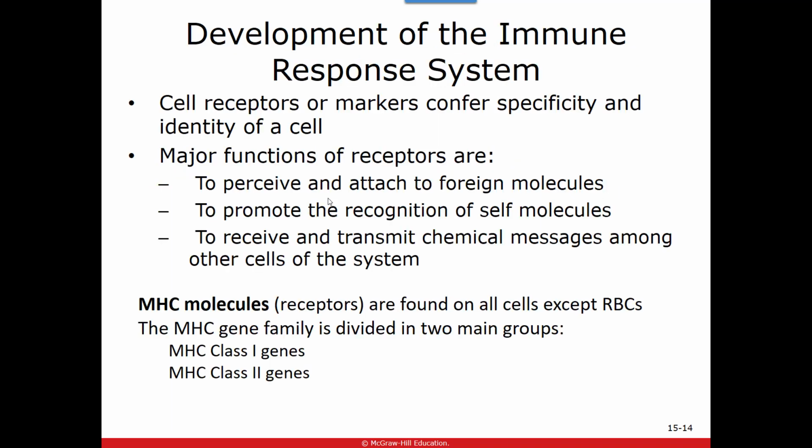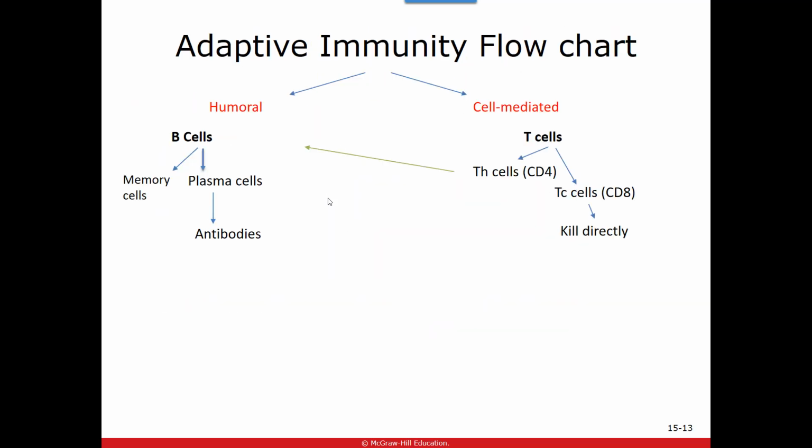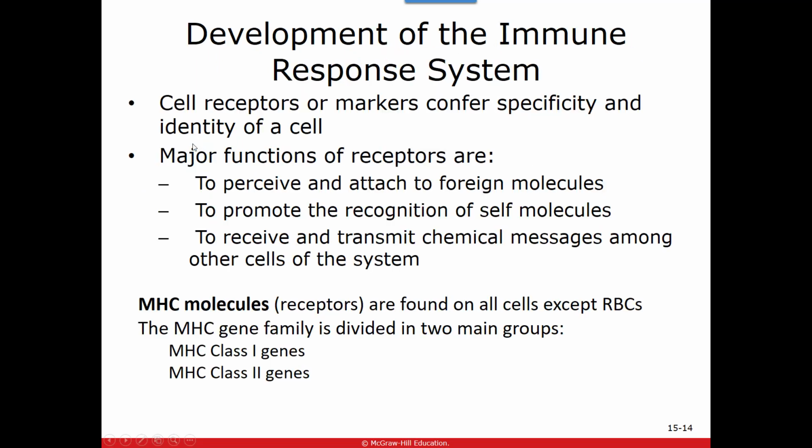Before we talk about this flowchart, we have to know some of the basic parts that allow all of these arrows to happen. Cells have receptors on the outside that mark them as a specific type of cell. It allows them to recognize other types of cells, and it allows them to send chemicals to each other. All cells in the body have different markers on them, and some of our immune system cells have extra markers.